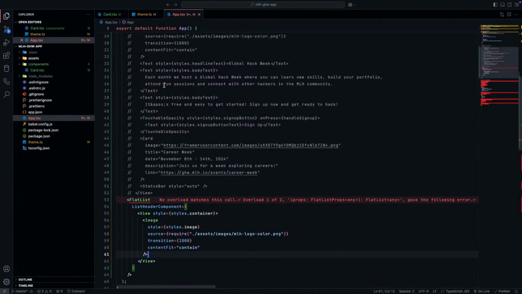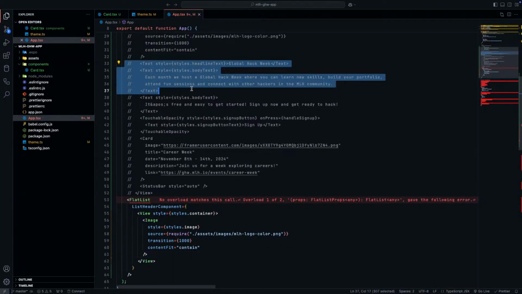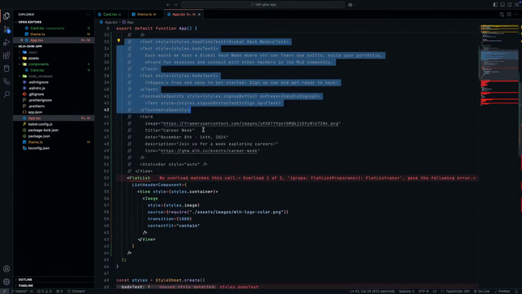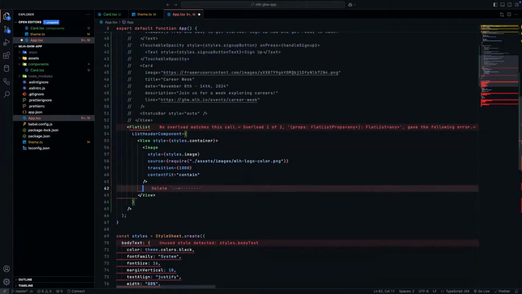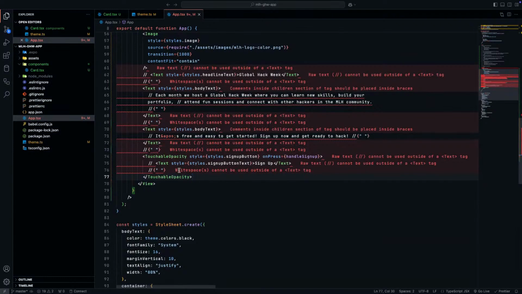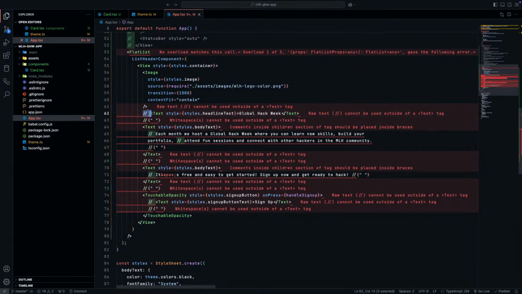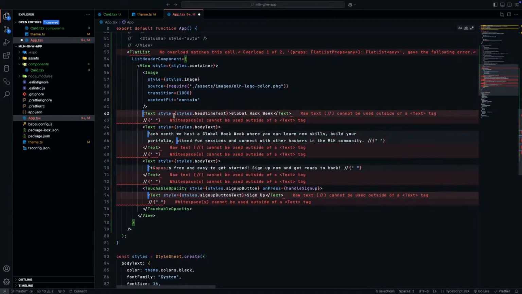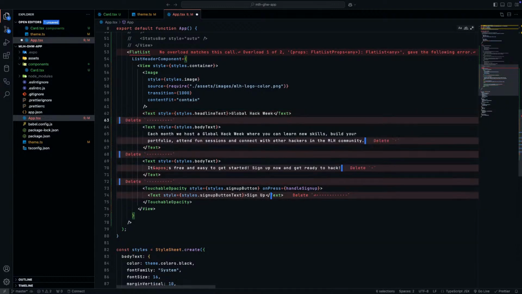It will also then eventually get this text component, this body text component, this body text, and even the sign up, right? So all of these things, whatever we had before, all of those come in here. And let me just get rid of all these backticks and these things. Okay, perfect.